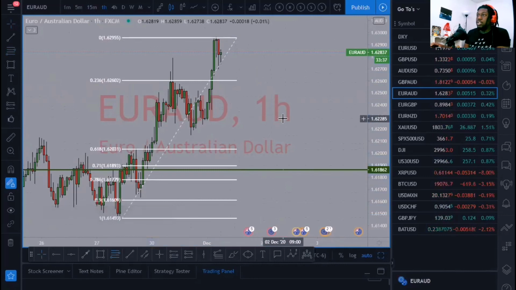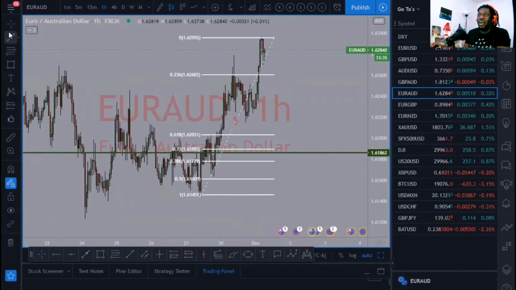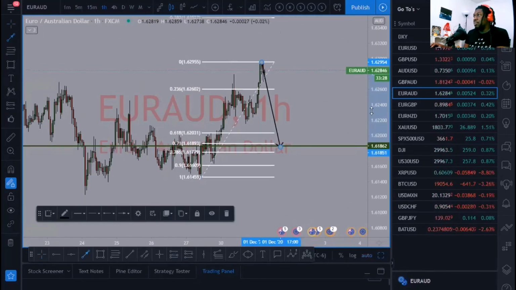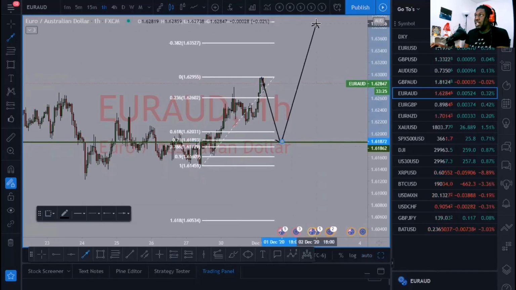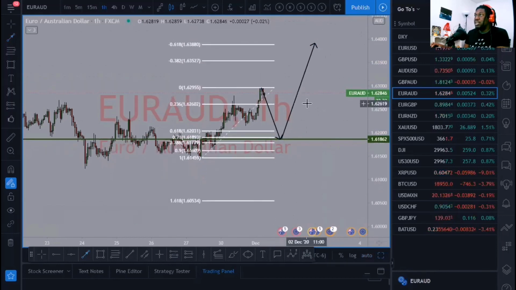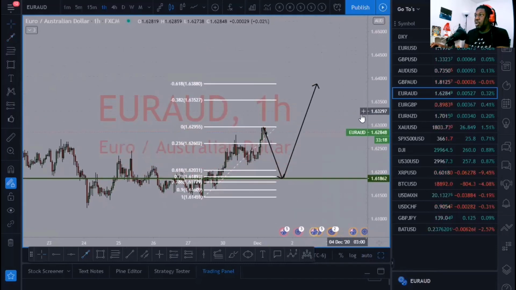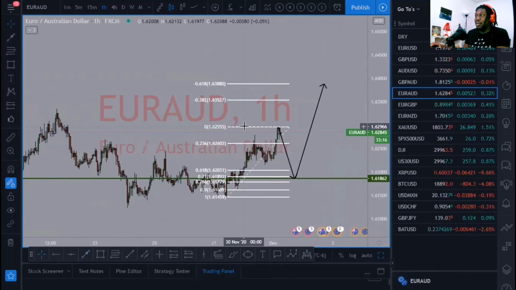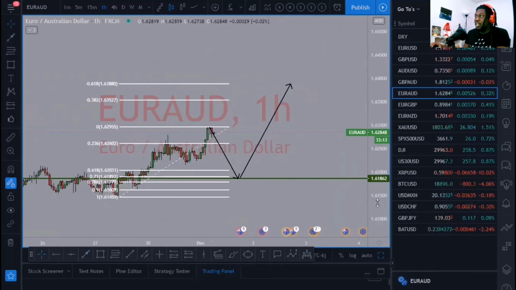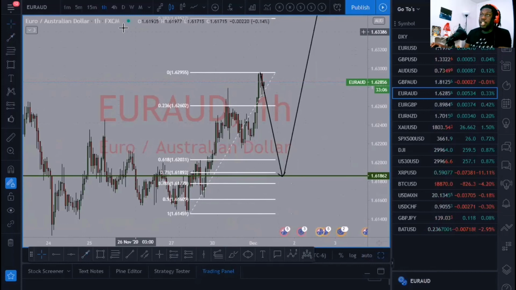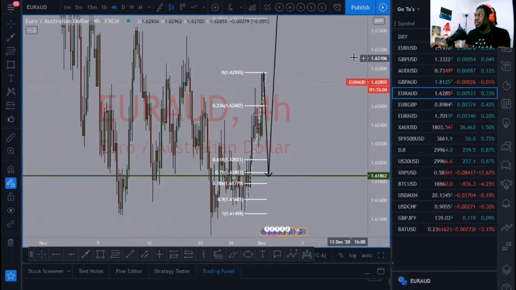So Euro AUD, kind of the same thing. I would really need it to come back down in order for me to buy it. And if this comes back down, AU is not gonna drop. So I'd rather just not get into EA at this point in time, probably. But yeah, this is ultimately what I would want to see if I were to get into EA, but I don't think it's going to happen. It's already done L1 rise, L2 rise. Yeah, probably not going to end up playing out that way.